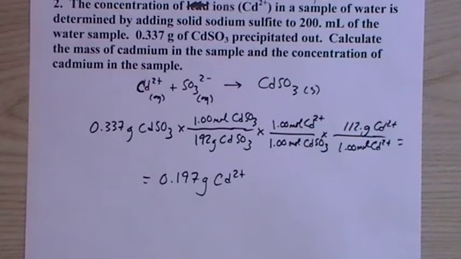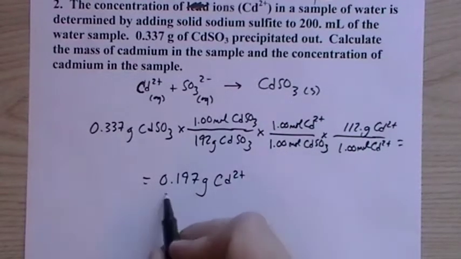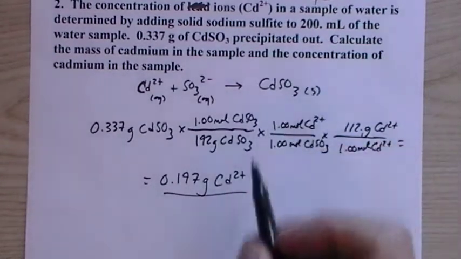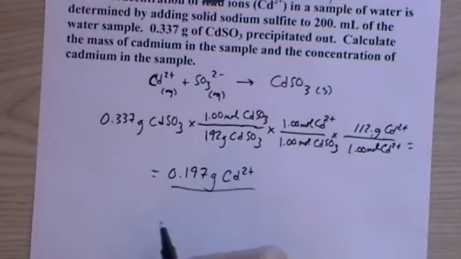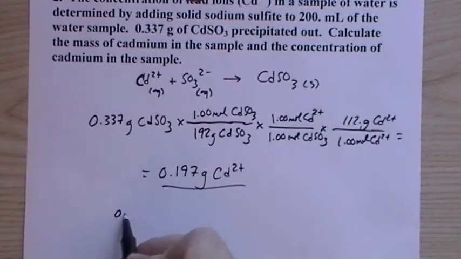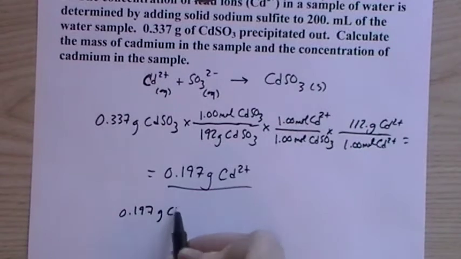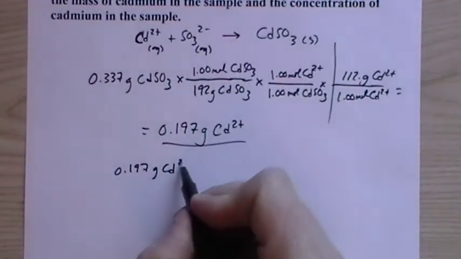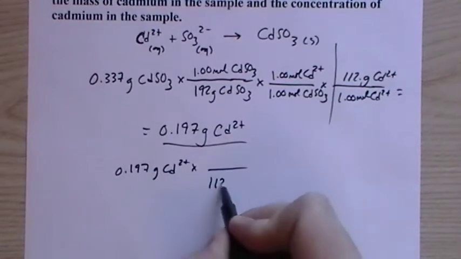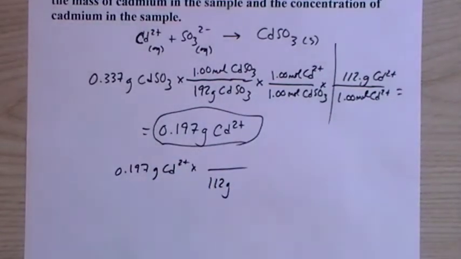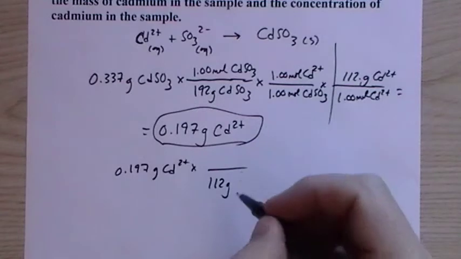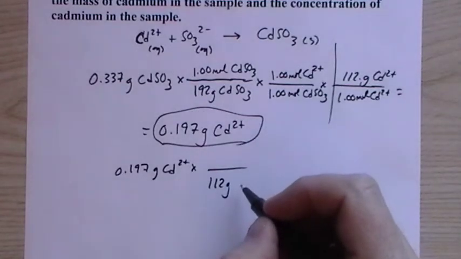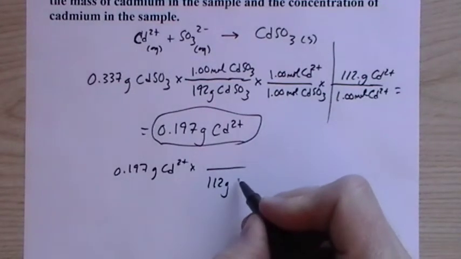And this is the mass of the cadmium, that's what we're after, and then the concentration of cadmium. Well, fortunately we had to find the mass first, so now we have to convert back to moles. That's what we would have had if we would have stopped there. But sometimes you have to backtrack, no big deal. So we found out our first answer. There was 0.197 grams of cadmium present in the 200 mils.